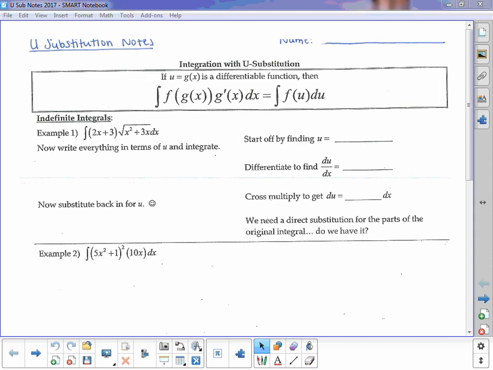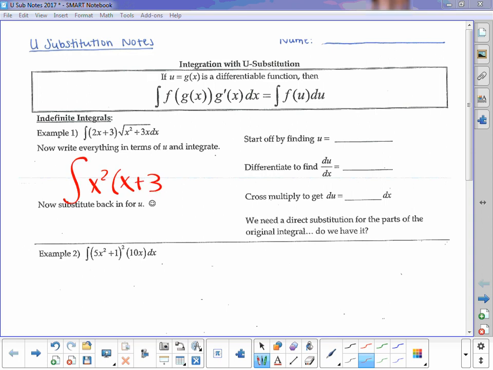And so what we're looking at today is problems where, for example, one here is a product, but what do we do with that? How do we handle that? Because before, when we had something like this, we said, hey, well, let's just multiply that in, and then we could take our antiderivative from there. But here, if I try to multiply these together, we are not able to do so.